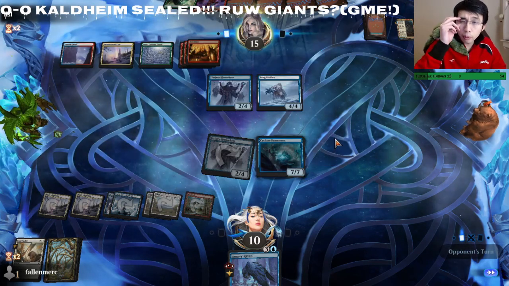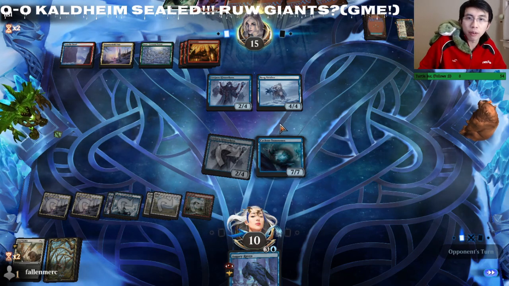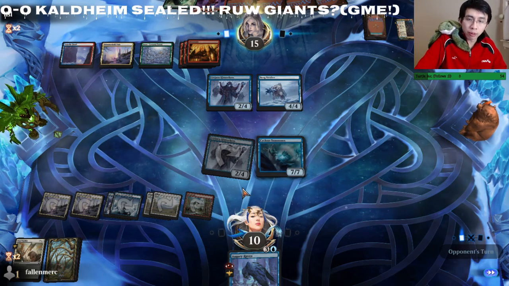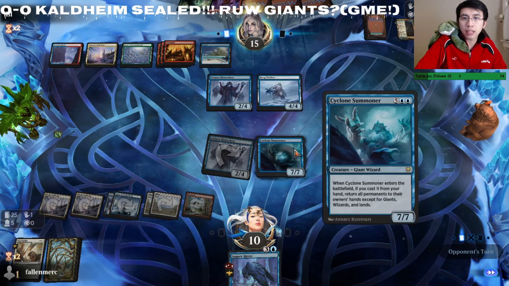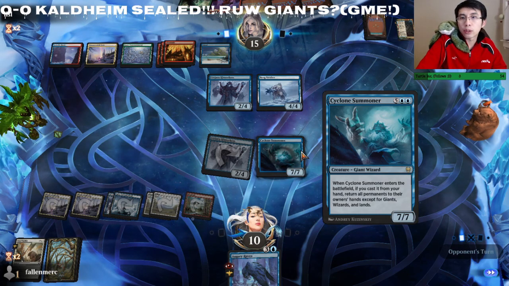That was absolutely brutal. We played our bomb and basically got nothing out of it, so we are very, very far behind. Hopefully we can stabilize the board and still win with our flyers. It does seem like our opponent is very weak on flyers, and as long as they can't get rid of Cyclone Summoner's gigantic 7/7 body, we should be able to hold on for a little bit.